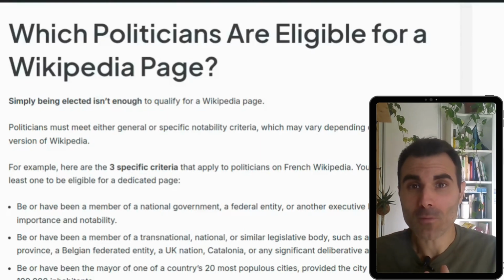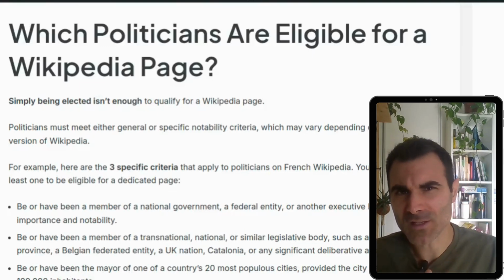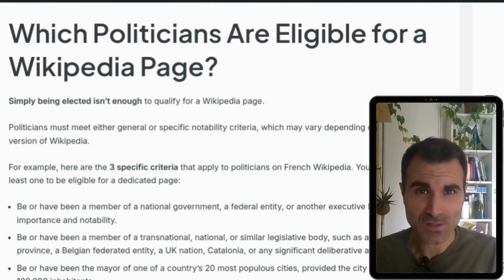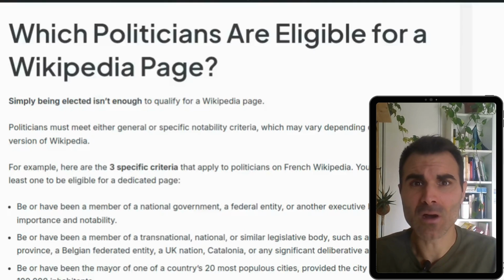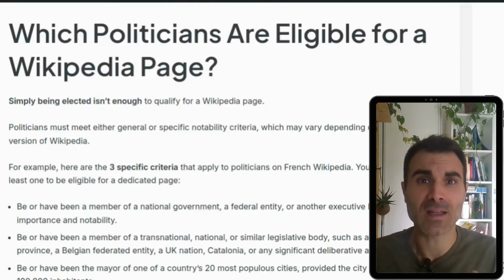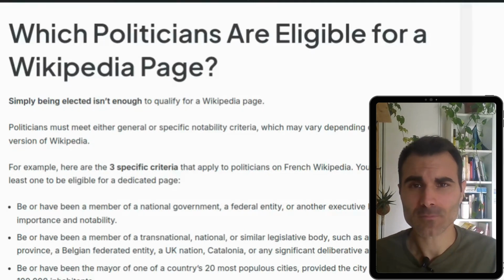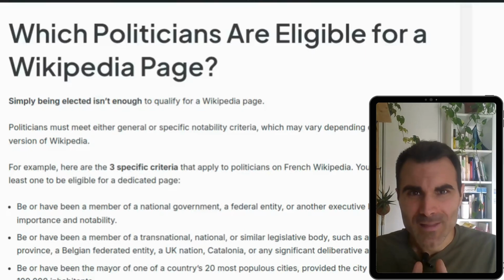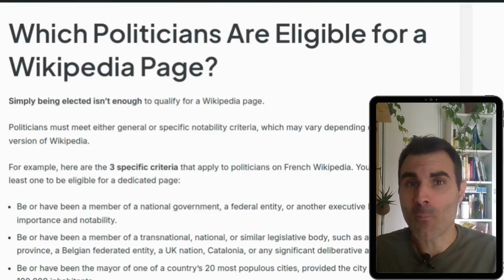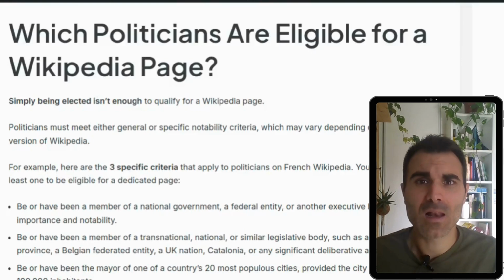To have a page on Wikipedia, as a politician, you generally need to meet at least one of these criteria. First, being a member of a national government or a similar high-ranking executive body can qualify someone. Think ministers or top-level government officials. Second, they could be or have been part of a major legislative body, like a National or Federal Assembly.